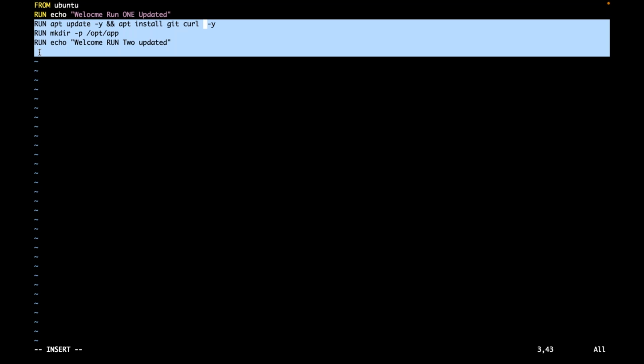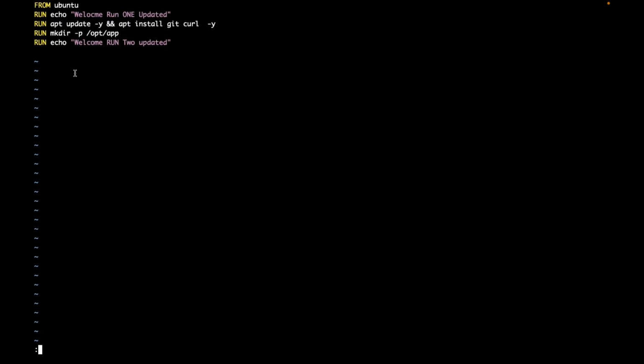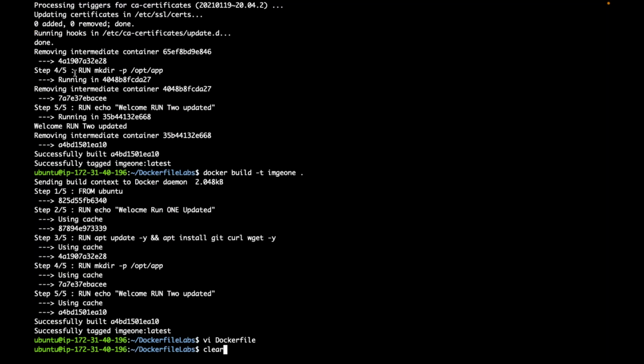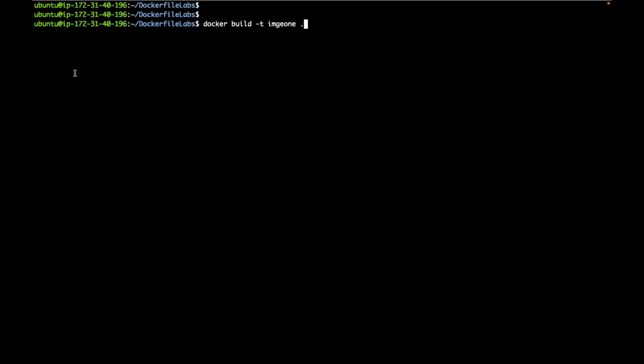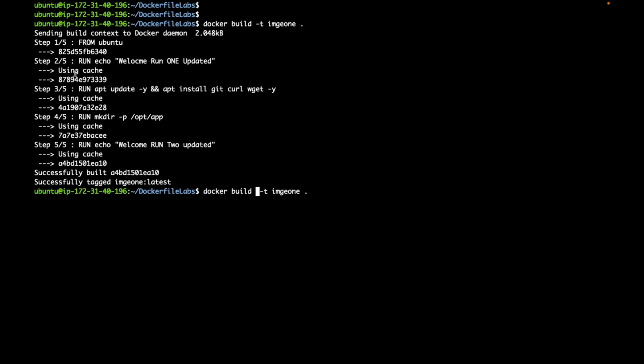Yes, something like this. Now, if I don't want to use the cache, even though there is no change, do I have any option to say don't use cache, process the layers again and again? Yes. There is an option called hyphen hyphen no hyphen cache.